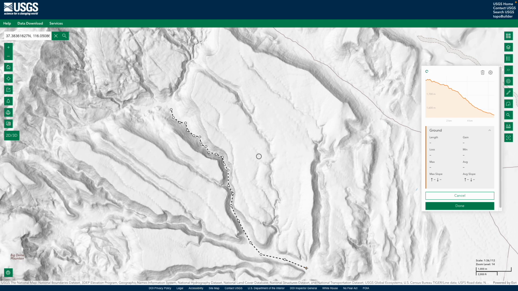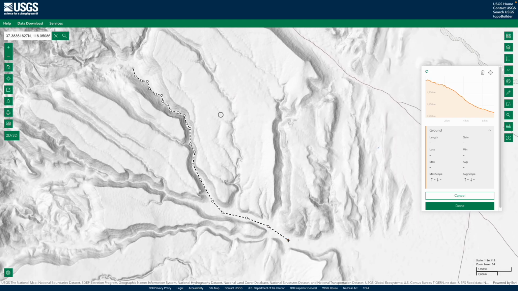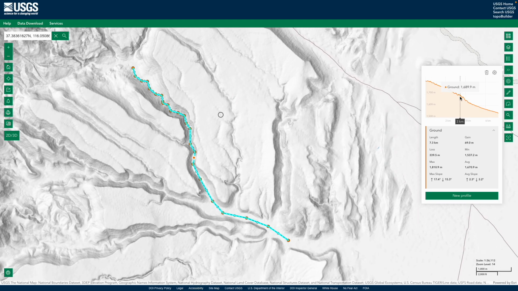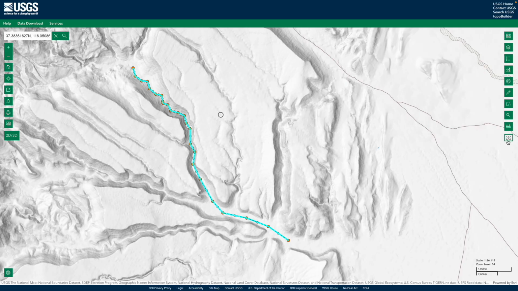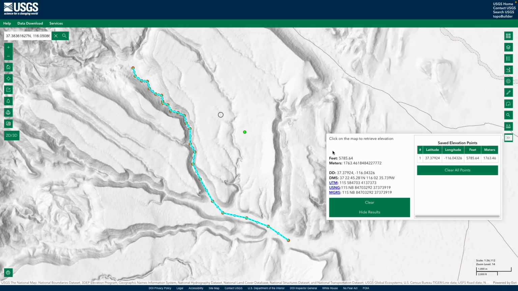And while it might be a little weird, where you're thinking, well, notice there's these little peaks as I go down. How's the water going to flow over that? Well, that's just because I haven't really taken a very precise path down the river. I've gotten fairly decent, but notice also as I drag it around, I can see exactly where I'm at on my longitudinal profile going down the stream. And notice even without the profile view, I can click right here to get a spot elevation, where it's going to show me the exact latitude, longitude, and what's the elevation of this point.